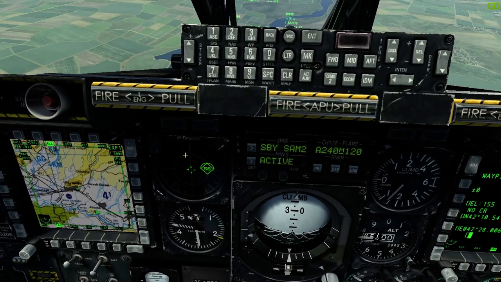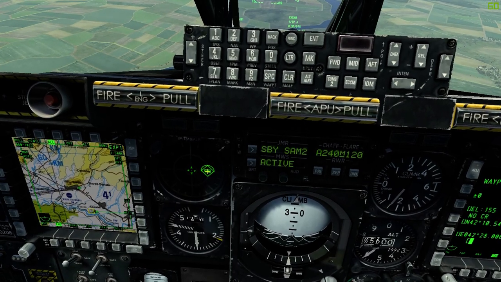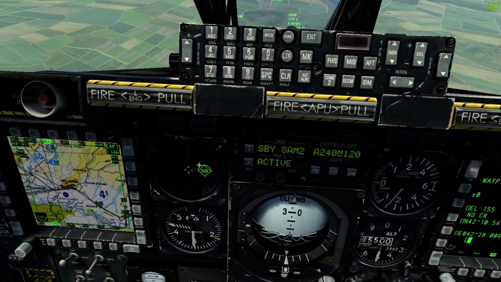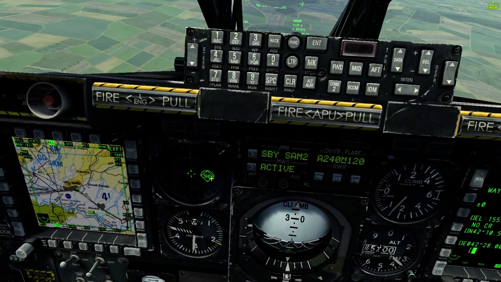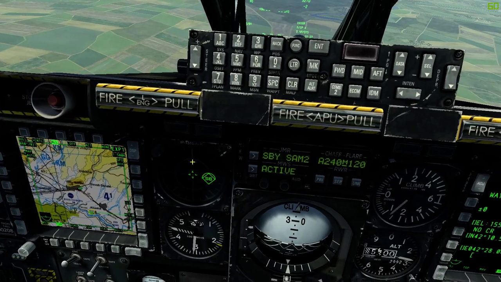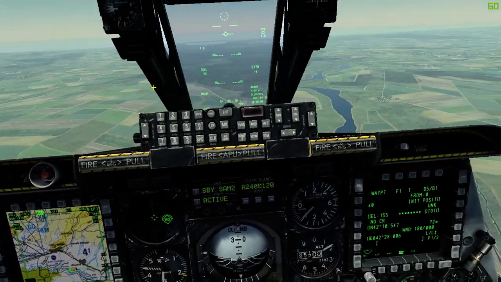This circle is when the ground threat, in this case S6, is in range. So it's close, but this outer circle just means it's in tracking mode, acquisition mode. Inside here, this half circle also means that it is tracking you. If it was just a diamond, it just means it's in tracking mode, or maybe it's tracking somebody else. So when it's in this circle, that's when it's in firing range.